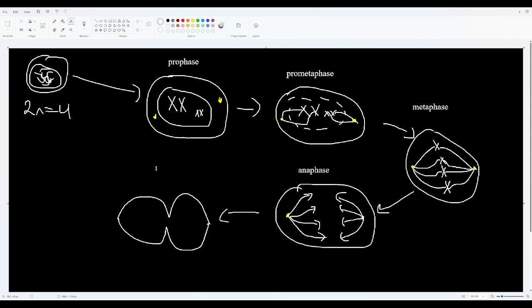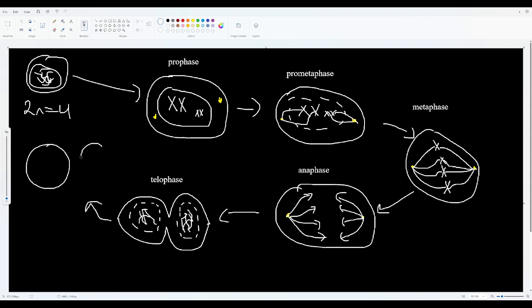This is telophase, and during telophase, we have what's known as a cleavage furrow that forms. So this little sort of butt-looking thing, that's a cleavage furrow. And now we undo everything we did during prophase and prometaphase. We start to reform the nuclear membrane, and the chromosomes start to decondense. Then after all of this, we go through a process called cytokinesis, which is the splitting of the cells.